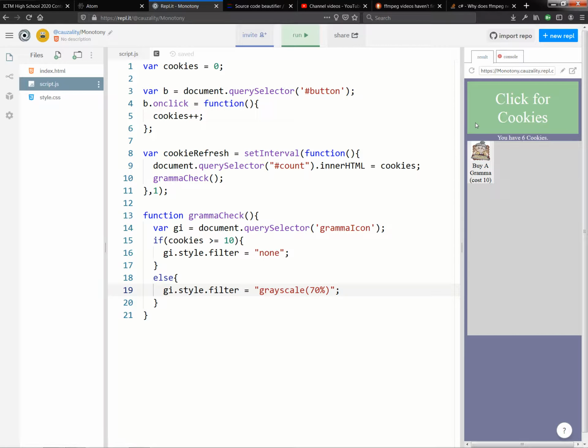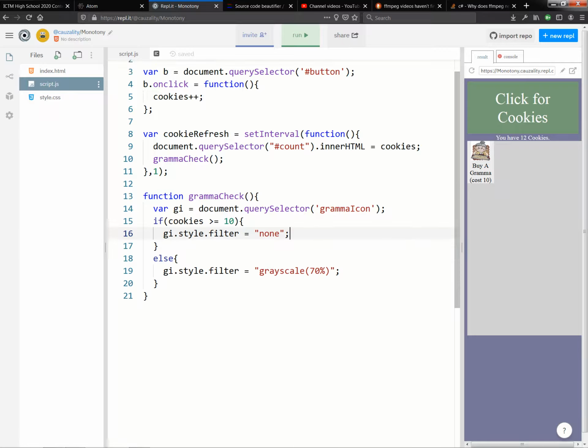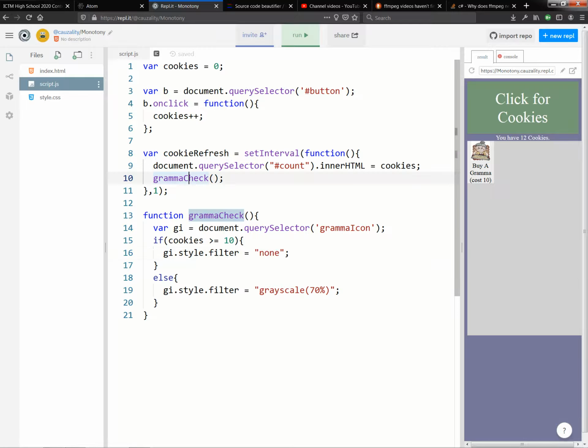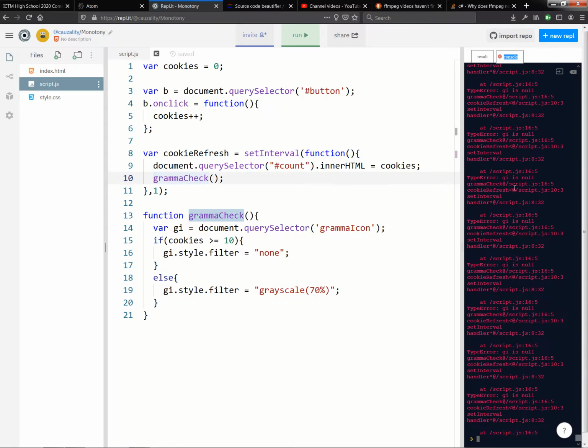Still gray, still gray. That did not work. Am I running grandma check? Cookies, cookies. I'm running the grandma check. I have an error. gi is null. Oh, I need a hashtag. My bad.